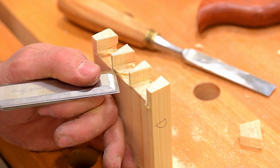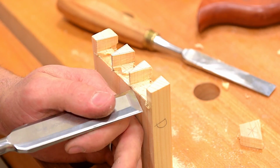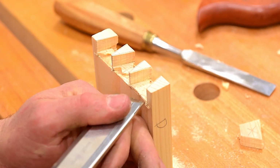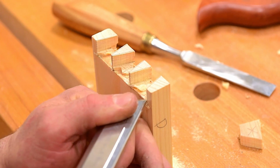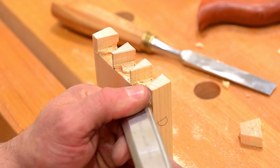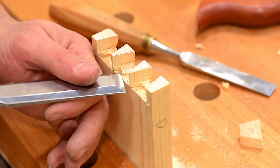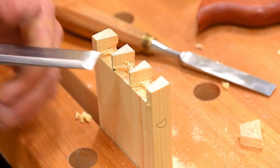And the closer you stay to your marking gauge scribe when you're using your jeweler saw, the easier this step will be. Sometimes you can cut a little at a time till you get to that final height. Now that I've gone across, I'm going to continue and get the remainder of that waste out.